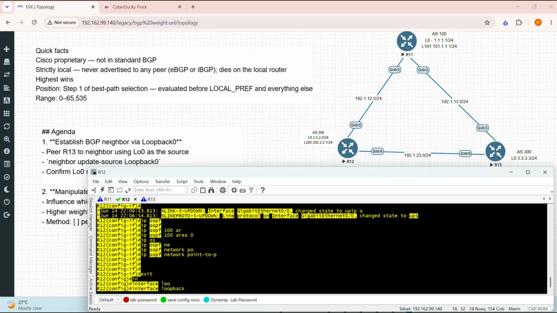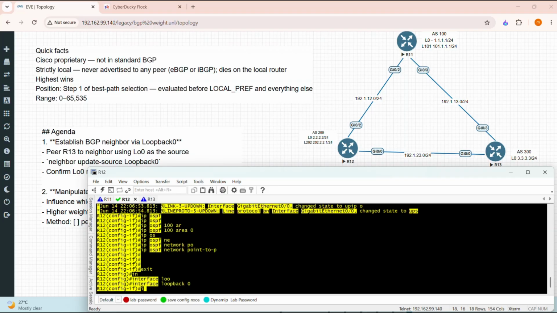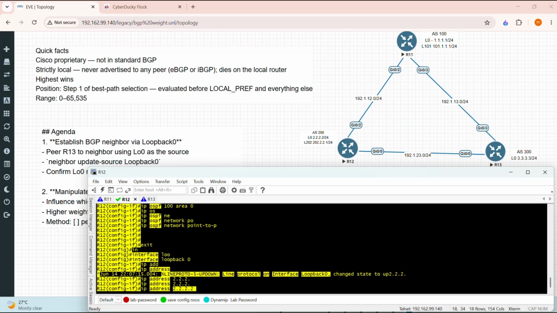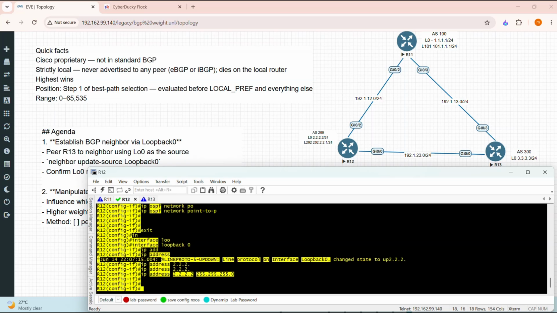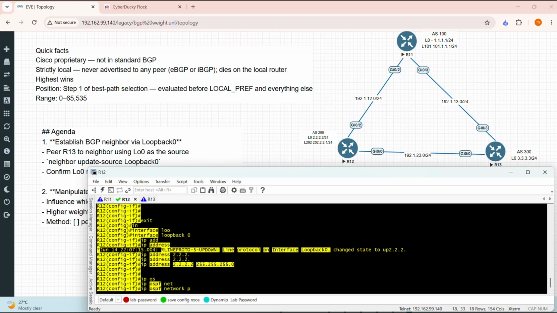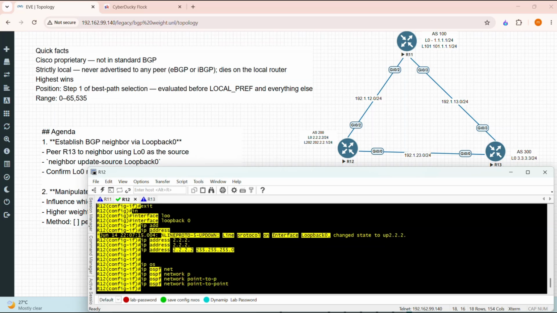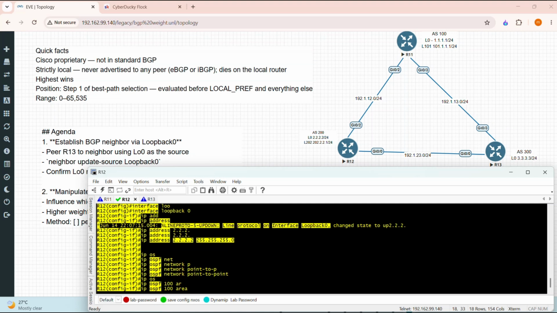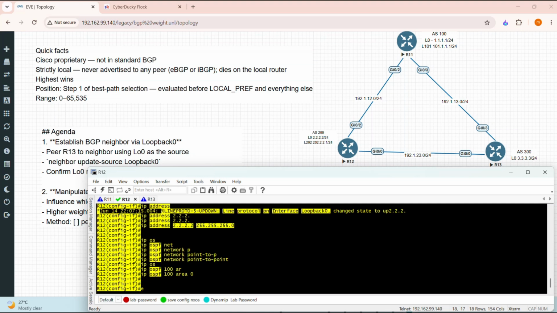Interface loopback 0, IP address is 2.2.2.2, 255.255.255.0. Again, this one I also need to add to OSPF: ip ospf network point-to-point, ip ospf 100 area 0. Exit.